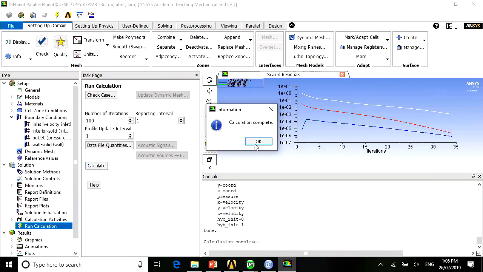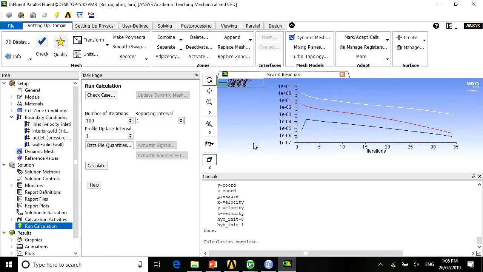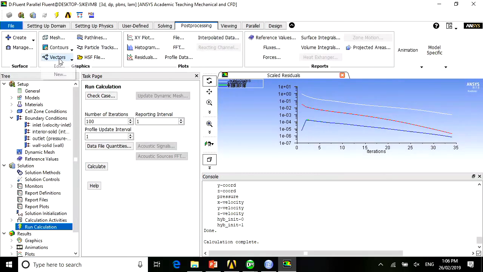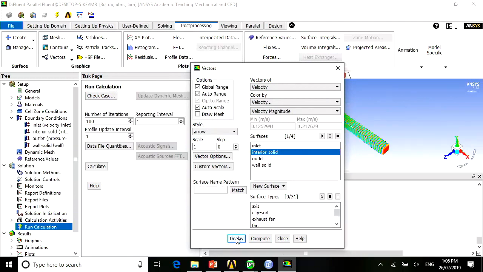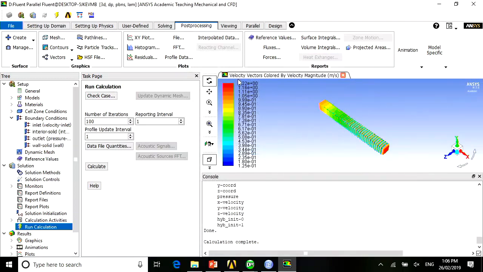Now, in Fluent itself, you can either view your results based on the post-processing here, or I can teach you that you can even do the results like what you see in CFX. So let's, for argument's sake, use post-processing here. I'm going to plot out the vectors, and I say that it's an interior solid, and I'm going to display it, right? And basically, I'll turn this around. So what I've done is that I'm going to zoom this a bit.